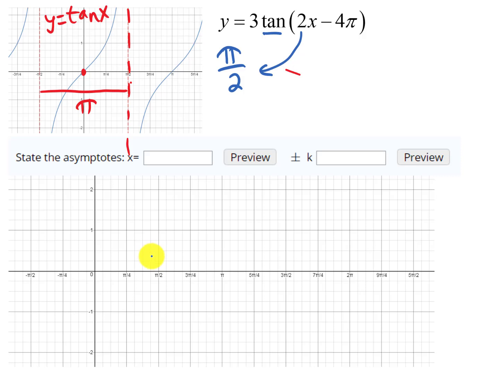If the period is π over 2, then because this would cross at 0, these asymptotes would be π over 4 away. So they're half of a period on either side of 0 so that the complete distance here is π over 2. And so that's what that part would look like except now we've got to shift everything.